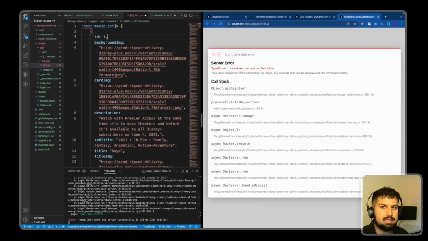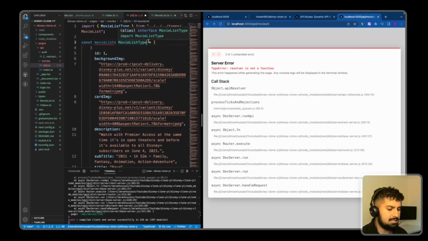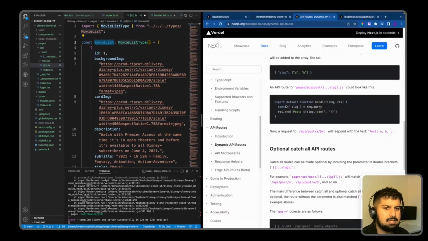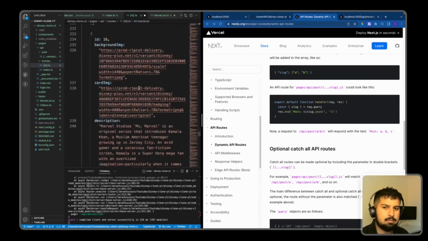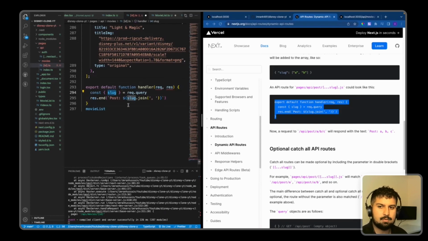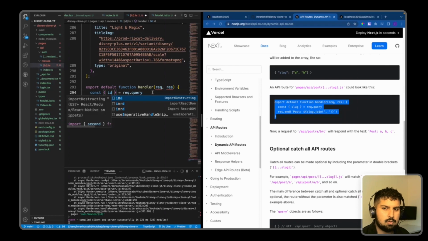And now if I go back into my API and paste in, import this from the types. Again, this is an array of objects. So if we add the array brackets here, we have defined the movie list. Now if we go into our file here, essentially we want to create a handler. So if I copy movie list, scroll to the bottom, paste in the movie list here, and if I just copy this syntax across into my ID file, essentially what we want to get is the slug, or in our case it's going to be the ID. So instead of that, it'll be ID, so request.query.id.